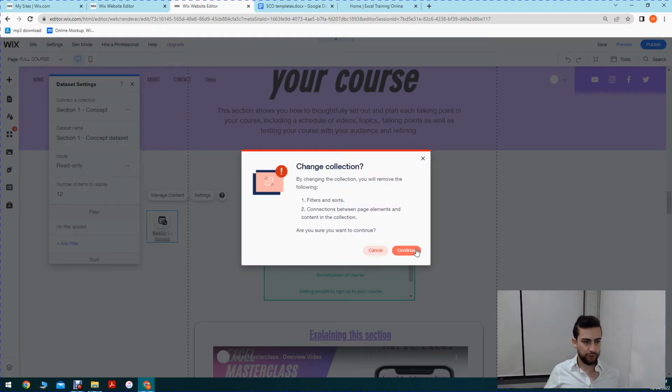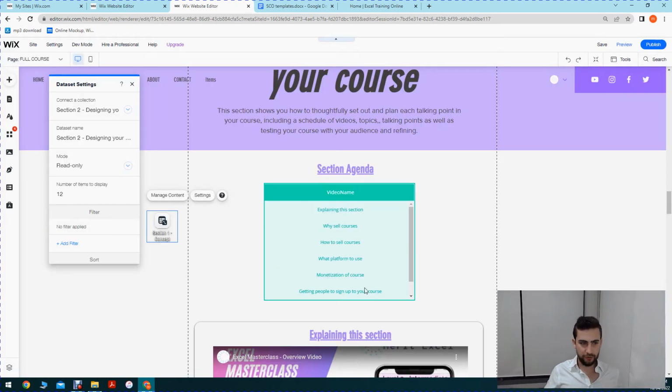It's going to give us a warning about changing the collection, that it's going to have a flow through impact because other elements are relying on this dataset. That's fine because we do want to update those. We know that these ones down here are connecting to the wrong dataset, so that's fine. So now you can see that's flowing through dataset 2.